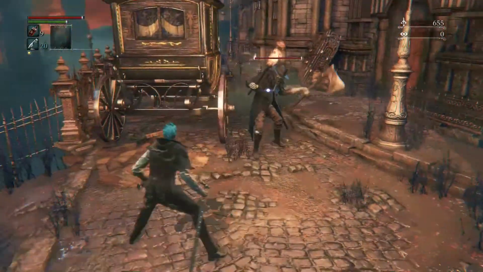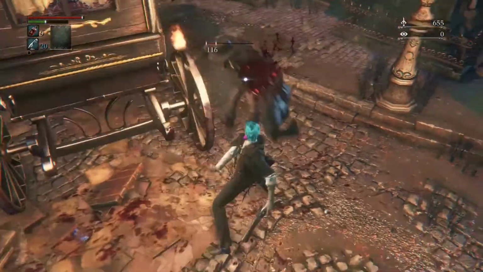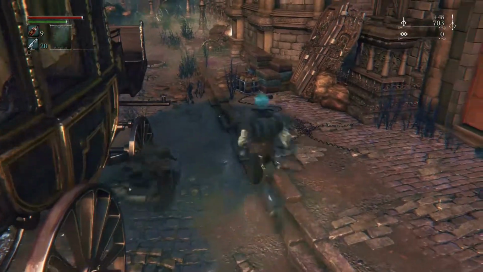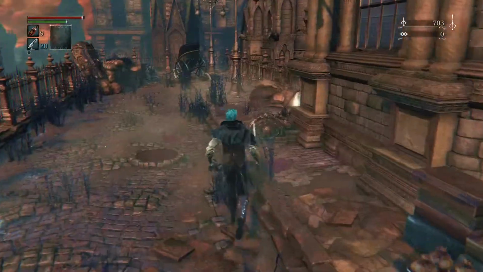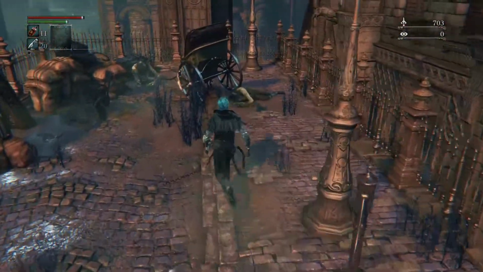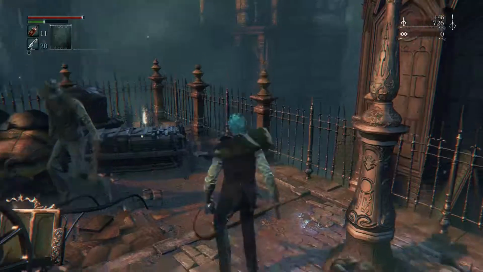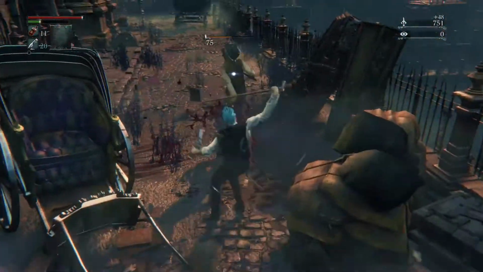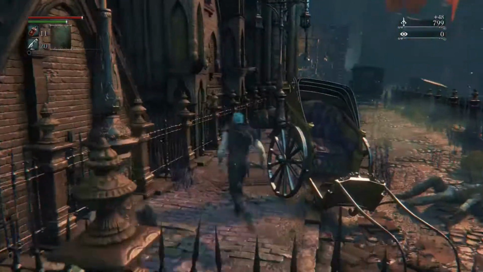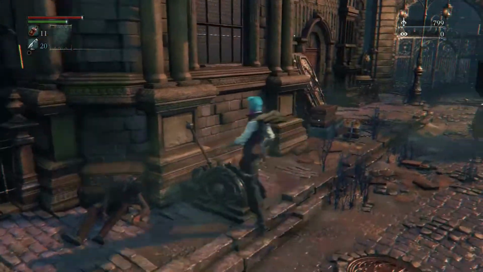Alright, bitch. We want a fast attack. Something else back here. Another couple more blood vials. Eh, hell, I know you'd wake up, bitch. Oh, and you too, bro. You guys are pushovers at the moment. At least you feel like pushovers. Alright, so let's activate this.